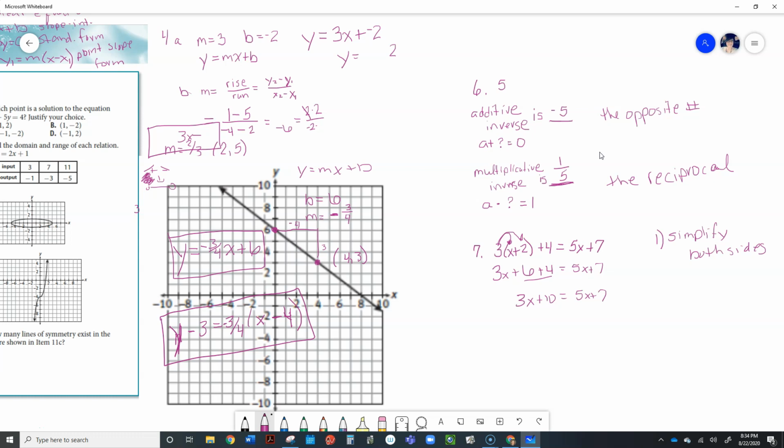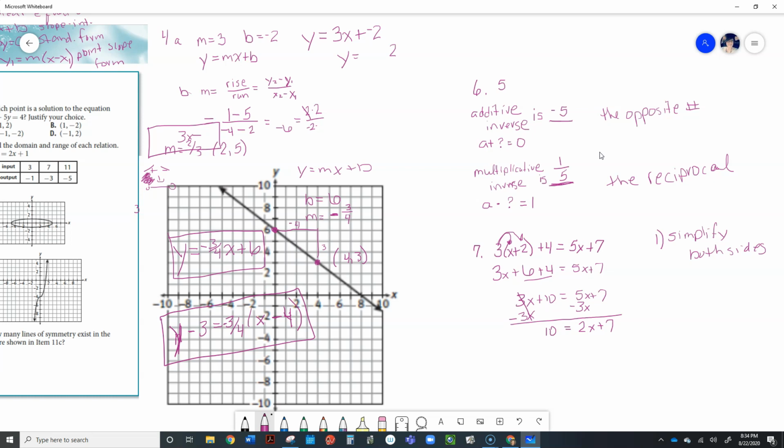So I'm going to move these x's over here. And by moving them, I'm saying I have 3 x's over here. I don't want any x's over here. So what's the opposite of having 3 x's? Taking 3 x's away. So I'm going to take 3 x's away from both sides. And when I do that, those x's are going to add together to be 0. I'm going to have nothing left but a positive 10. You can put the plus sign if you want to, but it's not necessary. And a positive 5x and a negative 3x combine together to give me 2 x's. And I still have the plus 7.